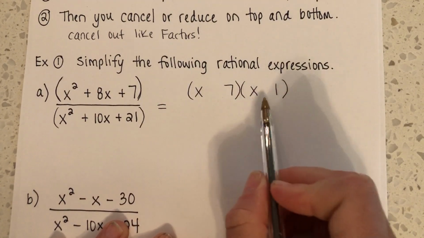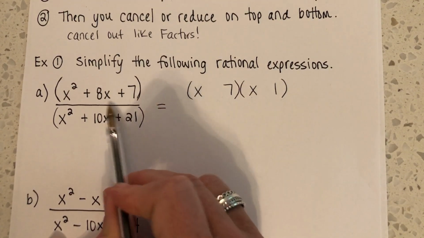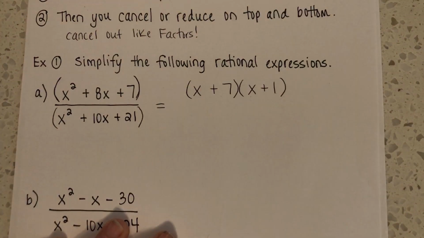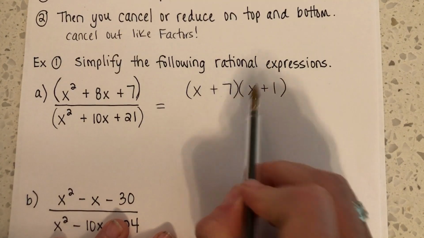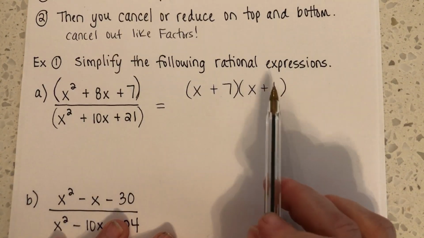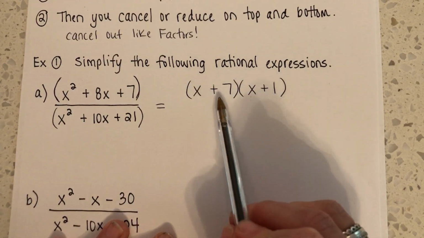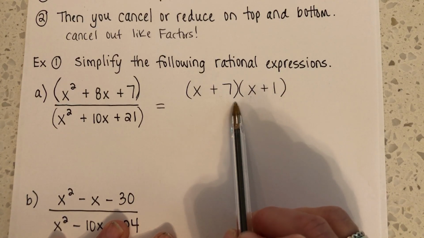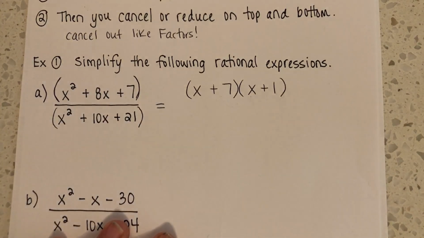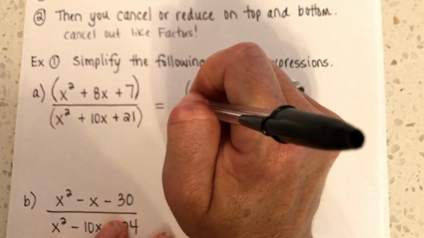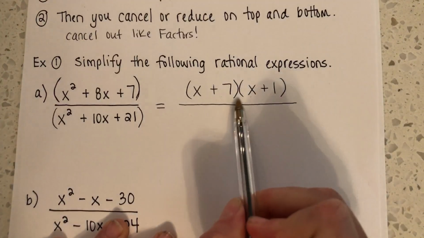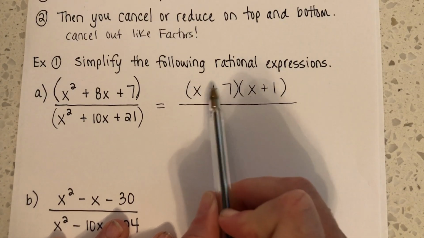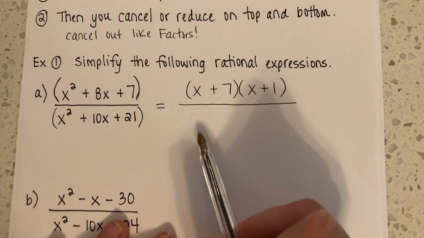Now let's work the signs. What signs do I need to multiply to that 7 and add up to a positive? I need a plus and a plus. So that works. X times x gets me x squared. Positive 7 times positive 1 gets me positive 7. 7 times x is 7x. X times 1 is 1x. 7x and 1x add up to 8x in the middle. So that's right. Divided by, and now look, that is multiplication right there. So now I'm going to be able to take an x plus 7 on top and bottom and cancel it out.